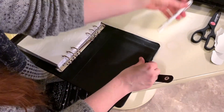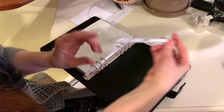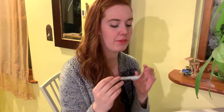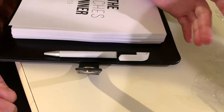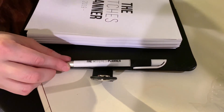Look at this pen! It says "the Witch's Planner" on it — cute! These pens, I think, only come with the first however many orders, so don't count on a pen coming in. But if she does include it, there's a wonderful pen holder on the planner. I hope she continues to put these in because they're so nice and it matches.